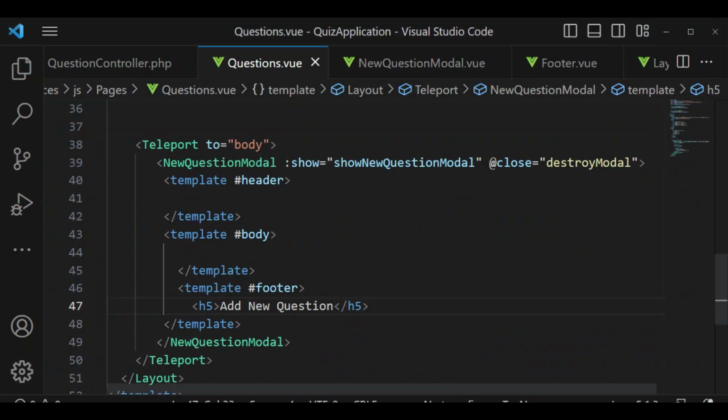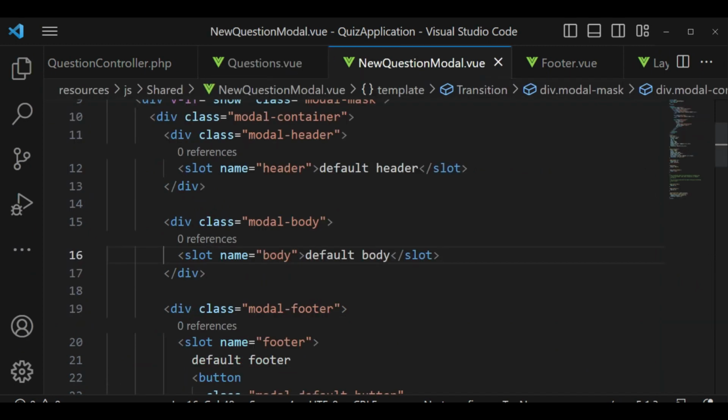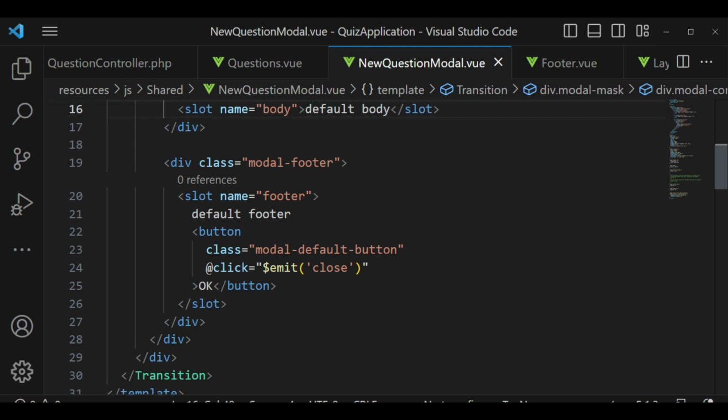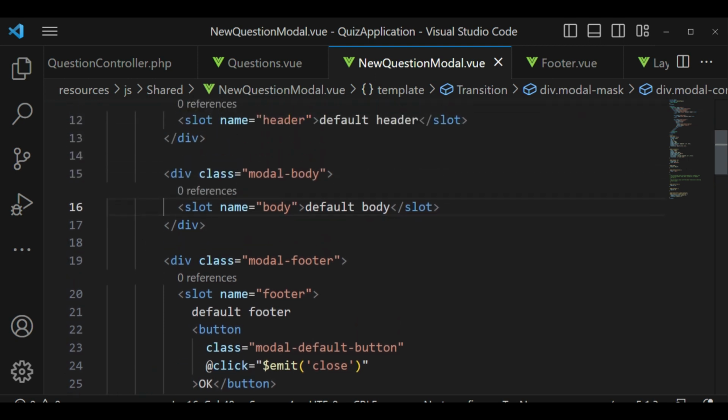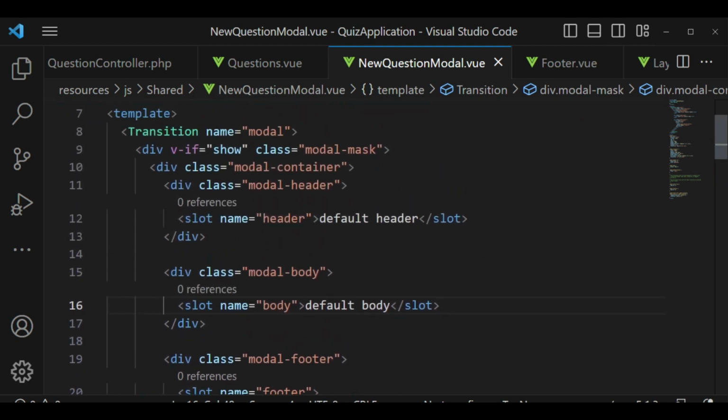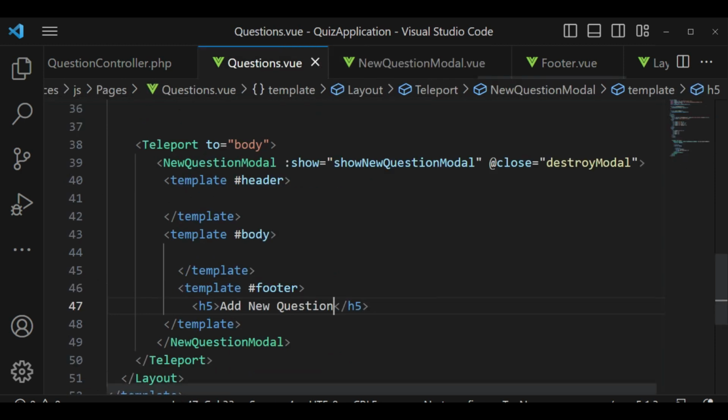below there. Let me check header. What do we have here? We have the slot name is actually header. I do not know why it is mixing itself up, but probably it could be because we have not put in the others. Let me go ahead and just have the header, the footer, and the body.